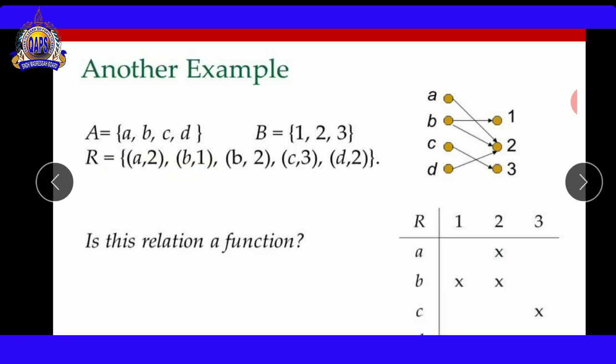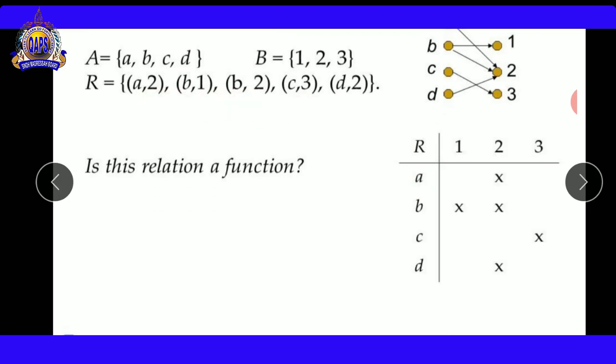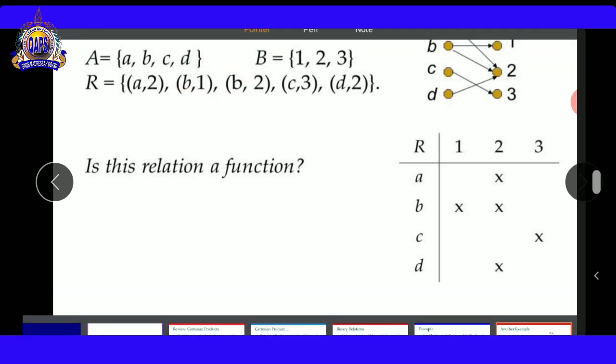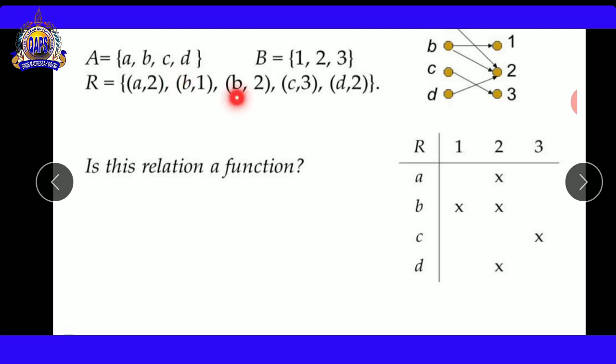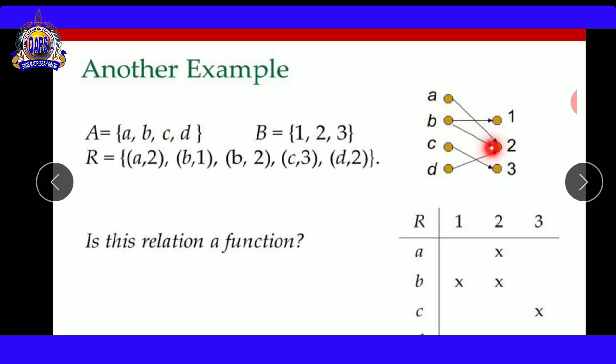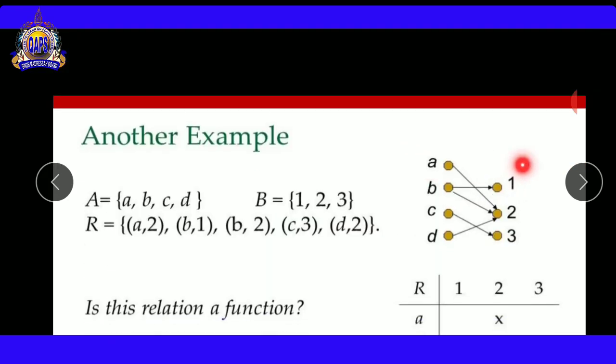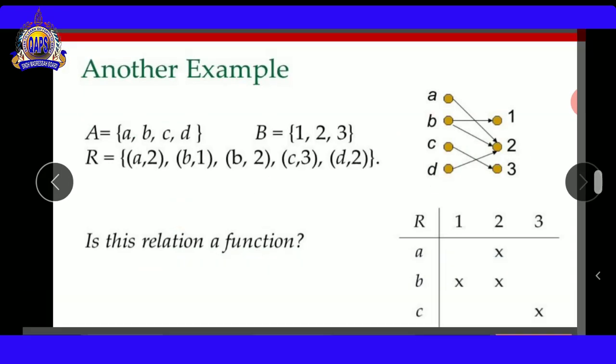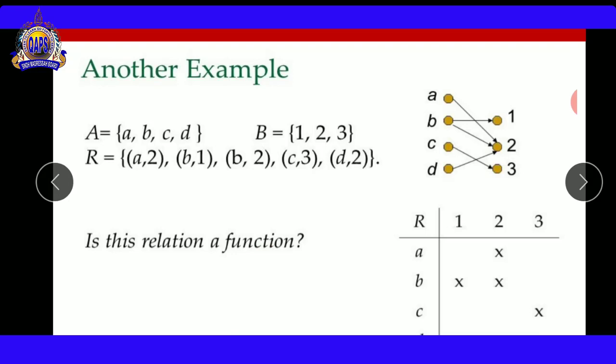So that's a relation. Now see here in this example, is this relation a function or not? There is a big difference between a relation and a function. For a function, the first element of the ordered pairs must be different elements. Let's see here, b is related to 1, b is also related with 2. One element is related with different numbers, because b is the same, but these two numbers are different. This b is related with 2 numbers. So that's why this form we can say is only a relation, but not a function, because a function always takes only one element from the domain.